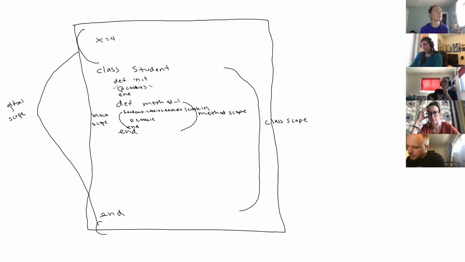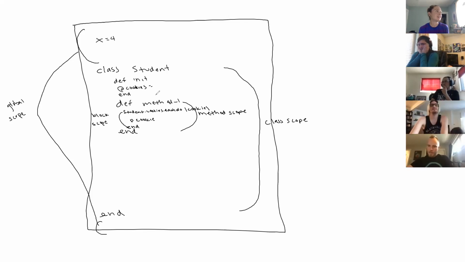As soon as it's defined as an instance variable, the scope of an instance variable is that it's available in any method within the class in which it was defined. More often than not, you define instance variables in your initialize because then you're sure that you've hit that method the very first time that you create an object, and it's been defined. So as soon as an instance variable gets defined, it's available to any method in that class in which it was defined. But instance variables are defined in classes. Or sorry, take that back. Instance variables are defined in methods. Curtis?